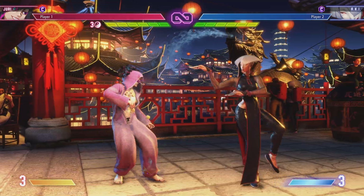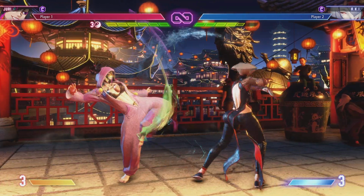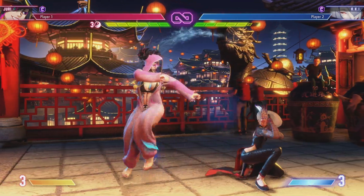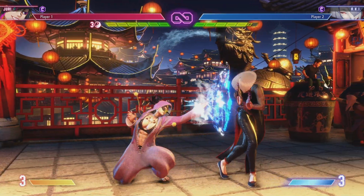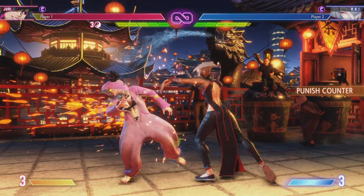Aki's standing medium punch is 6 frames, and she's one of the cast that, if you space it incorrectly, can easily punish this. You might say, well, that's your fault for not spacing it right. This is a popular string, and the medium punch whiffs. But if Aki is standing, your medium fuha will also whiff. In this case, you can't use light fuha because that whiffs. Even on a string like this, medium fuha will whiff.